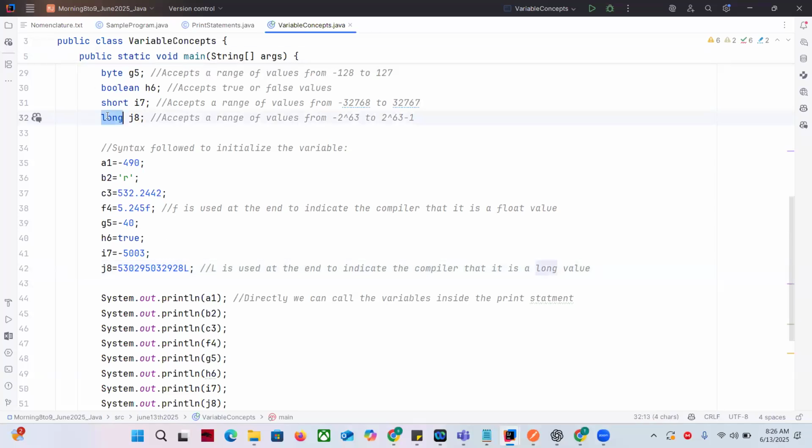The data type matters. Whatever you are initializing is cross-checked with the data type which you have declared. Yes. Okay, got you. Thanks.